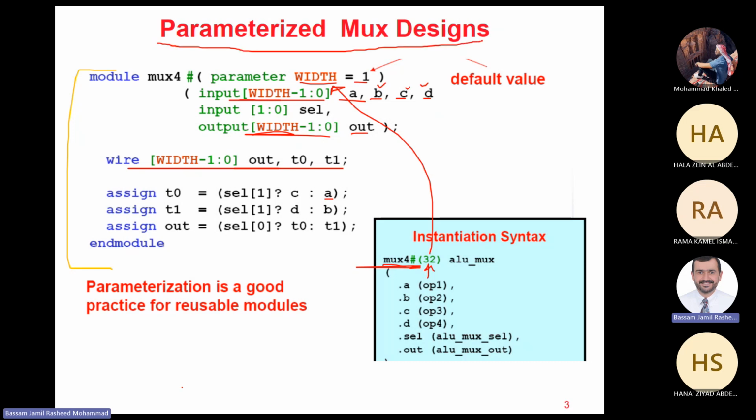I don't need to implement a 2-bit 4-to-1 multiplexer and a 4-bit 4-to-1 multiplexer and an 8-bit 4-to-1 multiplexer and a 16-bit 4-to-1 multiplexer, etc. I just implement one 4-to-1 multiplexer with a parameter width, and this width can be set during the instantiation. I can instantiate this mux again, another mux with a parameter of 8 bits. These parameters are very, very useful in Verilog if you are creating a parameterized module. I use them quite a bit in my coding.